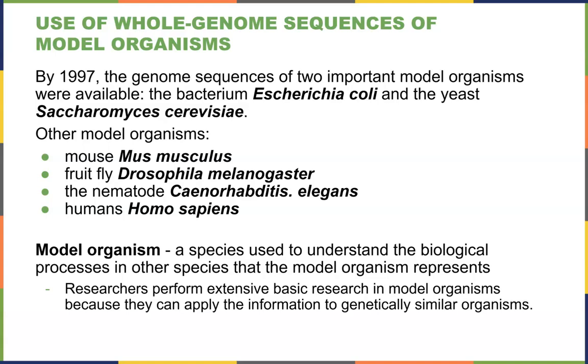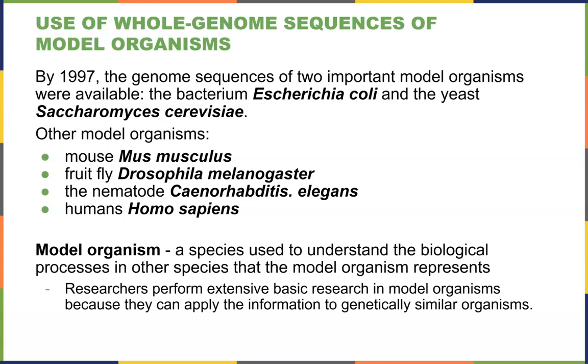So what is the overall goal of whole genome sequence? So we want to determine whole genomes of different organisms so that we can do research, but not necessarily on the organism itself, right? We want to be a little ethical about it. So it's better if we just have the genome sequence so we don't have to use living organisms.